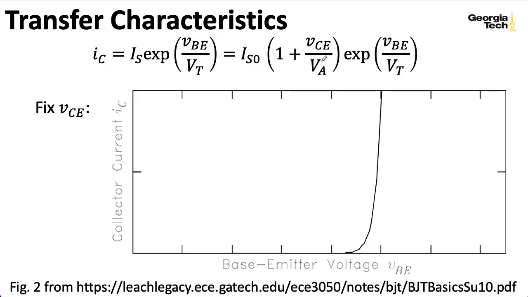So, the collector current is a function of two variables, VCE and VBE. So, to get a handle on this, it's conventional to fix one of the parameters and then vary the other parameter. So, if we fix VCE and plot our collector current versus the base emitter voltage, we get something often called a transfer characteristic.